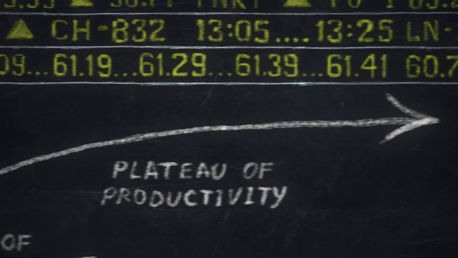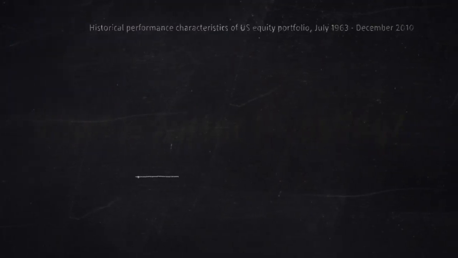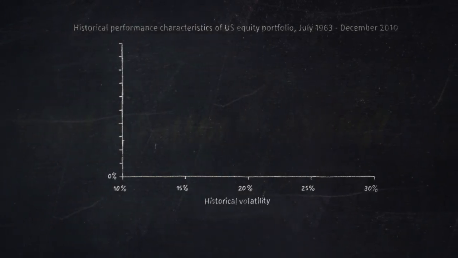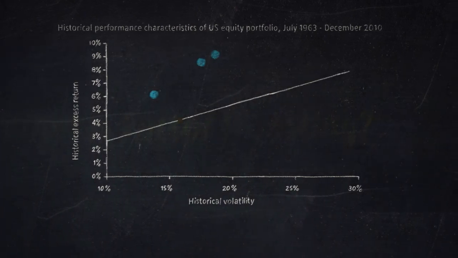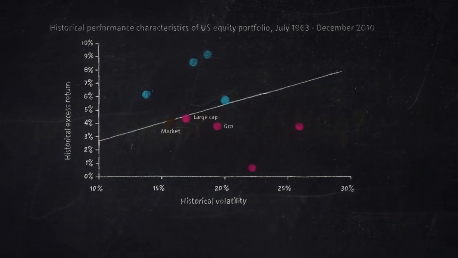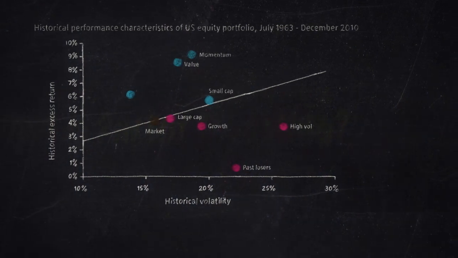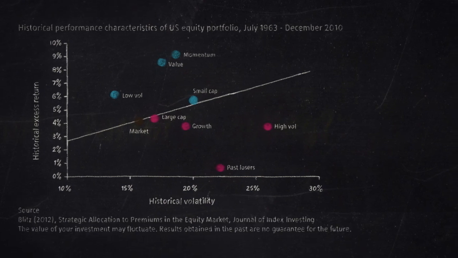The answer lies in how factor investing came about. But first, we will explain what factor investing is. Factor investing is a systematic approach to investing strategically in certain parts of the financial market which realize better returns over longer periods than those in other segments. Leading academic studies from the 70s onwards demonstrate that value, momentum, small cap and low volatility stocks, for example, systematically generate higher risk-adjusted returns. So, how did the story of factor investing begin?